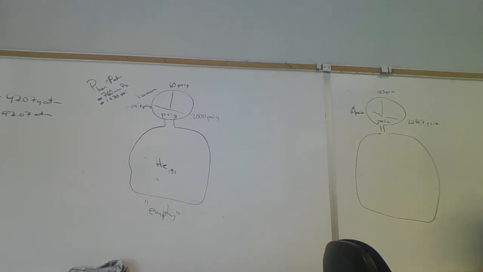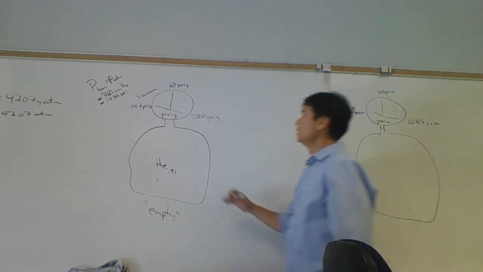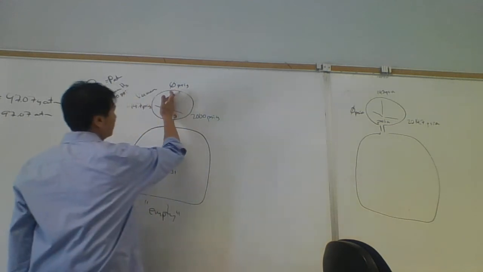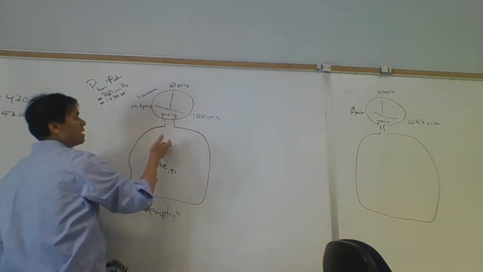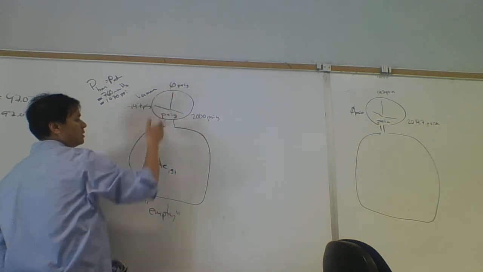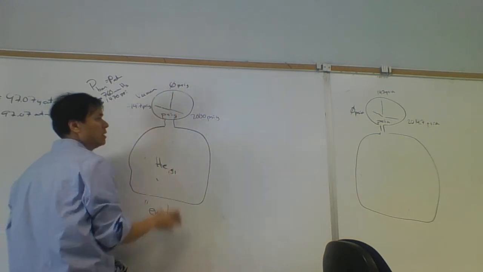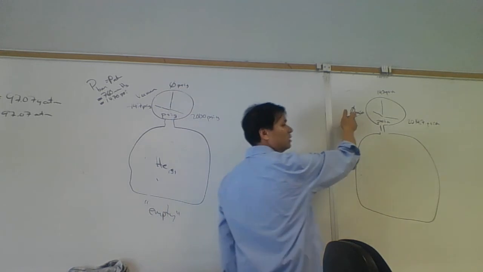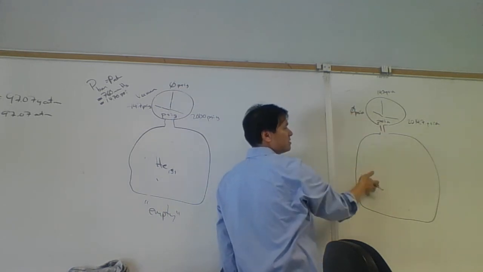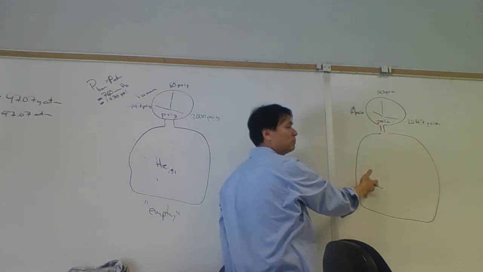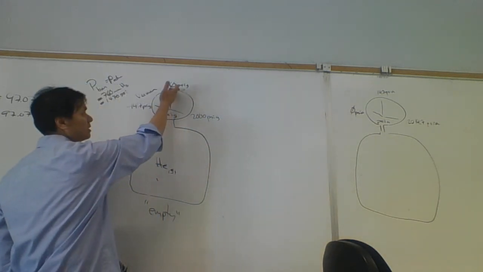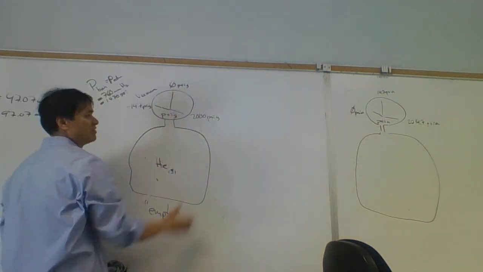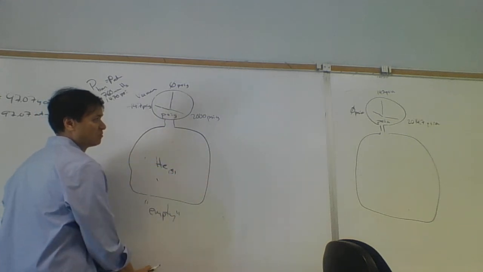The only difference is the zero. This is what we call an arbitrary zero. This zero just means it's the same as barometric pressure, the same as atmospheric pressure. There's still gas in here. This is what we call absolute zero. This absolute zero means there's nothing in there. And so absolute versus relative: the relative is based on the gauge, and absolute is based on having no gas.